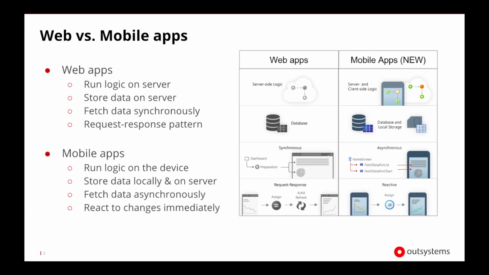And the user can already see some elements on the screen, even though they're empty and void of any data. And as soon as the response comes back from the server, data fills in the relevant widgets and fills in the screen that the user is watching, is seeing. Web apps therefore use a direct request-response pattern, whereas mobile apps react to changes immediately. They use the single-page application, SPA pattern. Let's take a look at the demos.